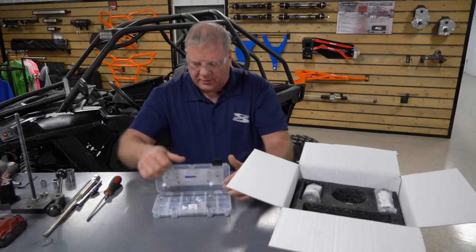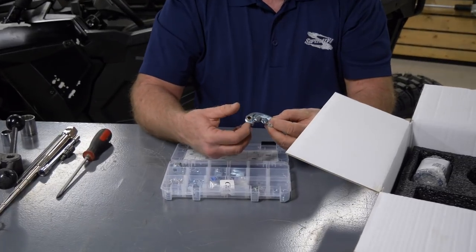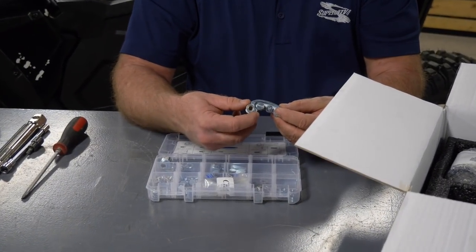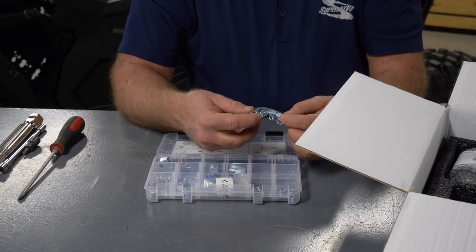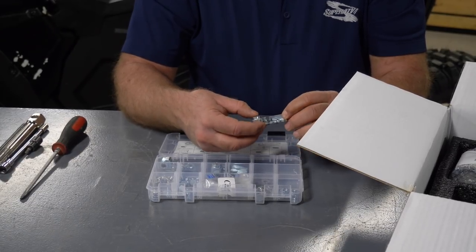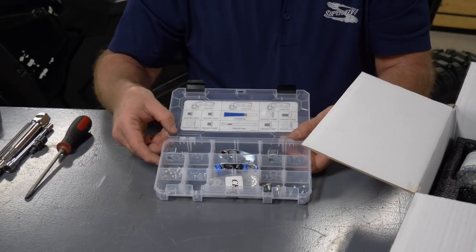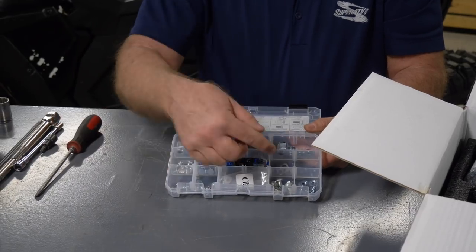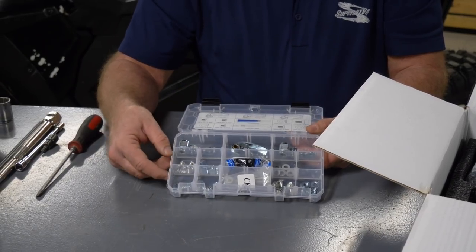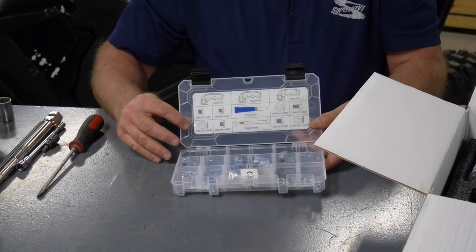This kit comes with the arms already set up. They're already pre-weighted. We dyno tested these for each kit that we design. This kit happens to be a performance kit, and the weights are already set up for that. In this kit, we also have additional weights if you want to do some fine tuning as far as RPMs or engagement. We include all that in this kit.